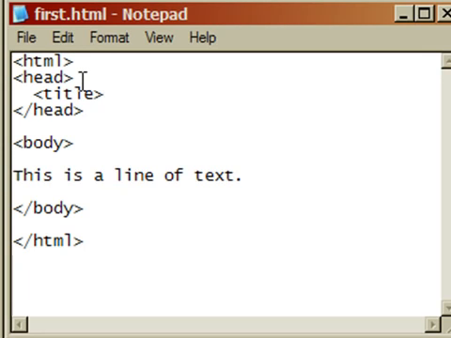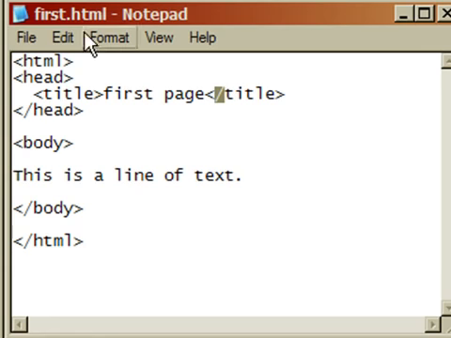Then I type the text that I would like to appear on the tab in the web browser. So we'll call this first page, and then I'll add a tag to close the title element. And again, the closing tag starts with a forward slash.